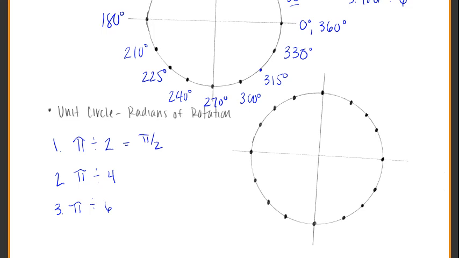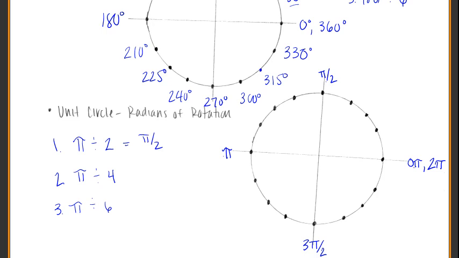Okay? So if this is 0 pi, and this over here is pi, then up here at the top has to be half a pi. So 0, 1 half pi plus a half is 1. And 1 plus a half is 3 halves. And 3 halves plus 1 half is 4 halves, which is 2 pi, reducing it. Okay, so 1 half, 2 halves, 3 halves, and 4 halves.